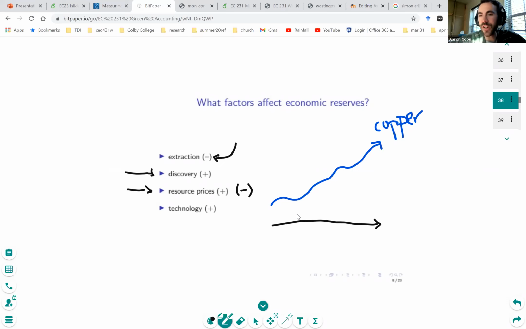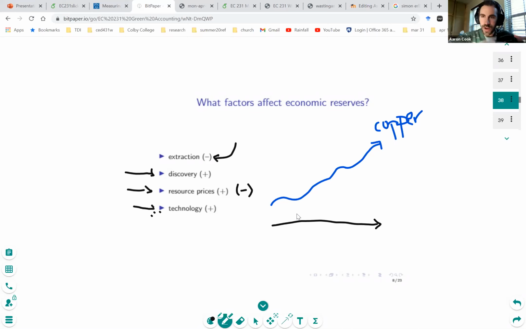And then technology is also going to be a factor. You could have prices being constant, but have innovations which can expand the amount that's available. Typically that's only going to be expanding it. You're not really going to get a technological advancement that makes it harder to get them out of the ground. That's pretty much by definition. So this one is pretty much just going to be something that expands it.